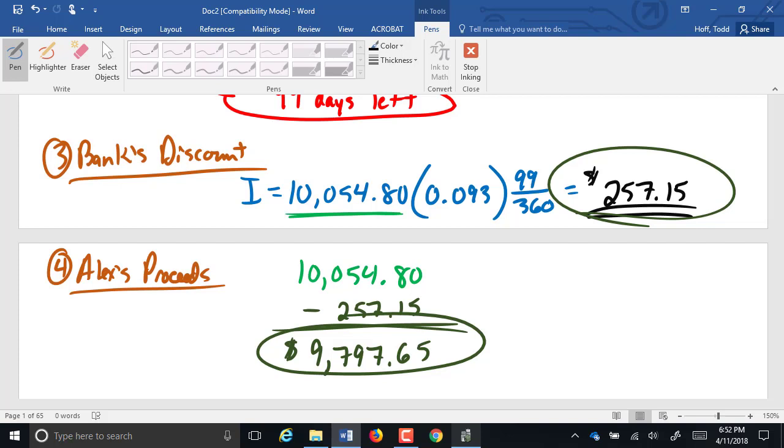One, Alex probably wasn't in a state where he should have been lending out money. If he needed money within 21 days, he probably should have seen that coming. Two, Alex was a little desperate to discount this to the bank, or he didn't charge enough interest on the original loan. If there's that big of a gap between the amount of interest being charged on the simple interest note and the amount the bank's going to charge you on the discount note, somebody screwed up. Either Alex didn't charge enough interest on the original note, or Alex was really desperate and just let the bank charge him a high rate just because he needed the money.